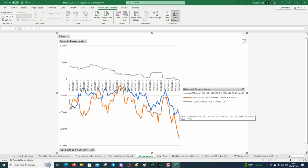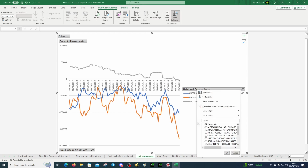So Aussie is minus 101 to minus 96. So it has bucked the trend slightly, but we're still quite heavy on the Aussie, okay? And that in itself is fairly risk off, because Aussie is a good risk on, risk off proxy. So they are not interested in the Aussie, really, but we've seen a slight tick up from the week prior.